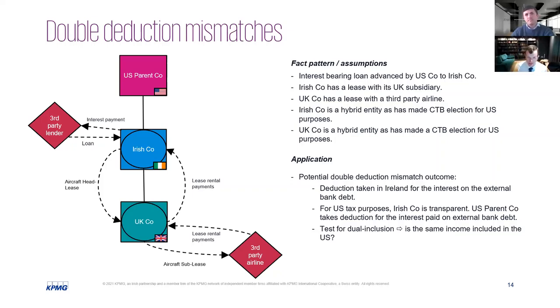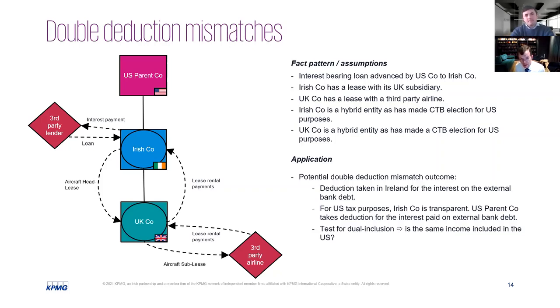And obviously, that result is absolutely sensible. It would seem perverse if you had a situation like this where you had a restriction in Ireland, when ultimately there is taxation in the US of all of the profits of what are its foreign branches, but because of transactions between those branches, you would have a restriction. So this is absolutely sensible.